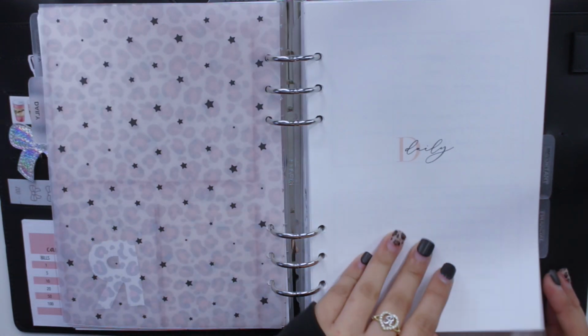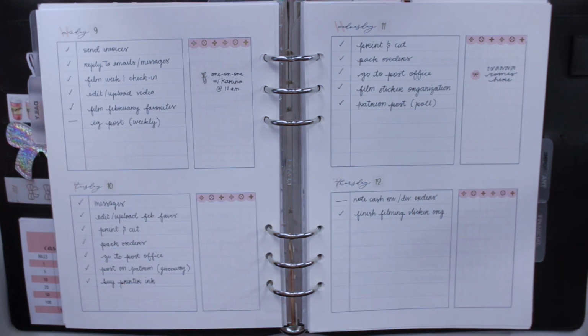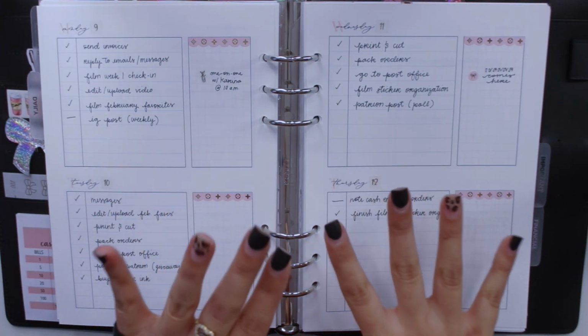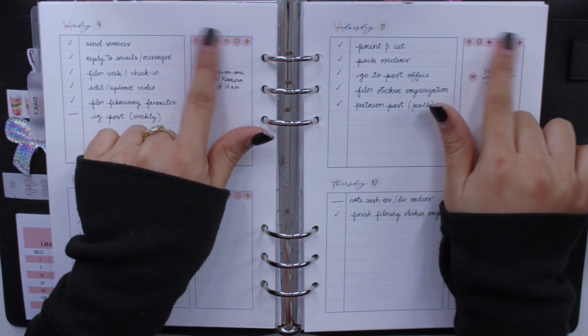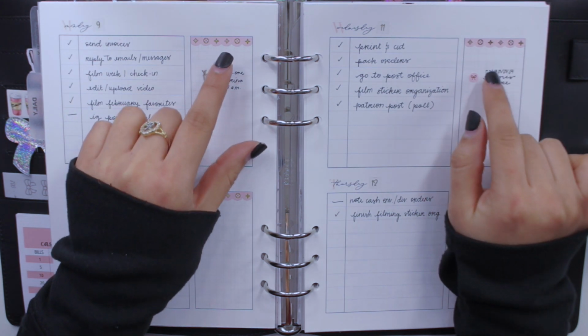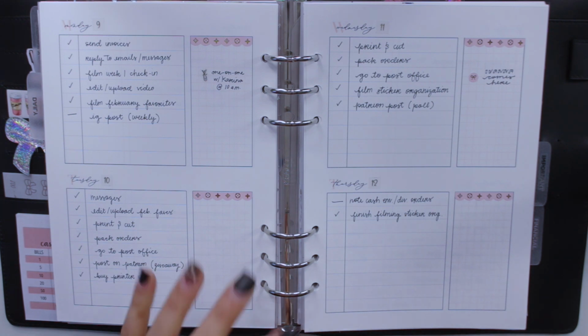And then these are the daily inserts that I have. Essentially just have 2 dailies per page. And in here, these I like to keep very, very simple and minimal. And the reason I even have stickers like these is because I purchased a ton from Simply Watercolor Co. a long time ago, and I just didn't know what to do with them. So I just decided to use them here.